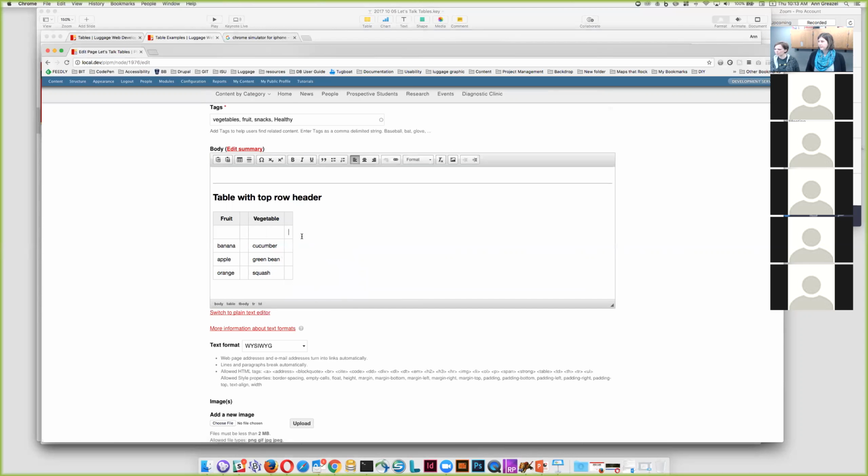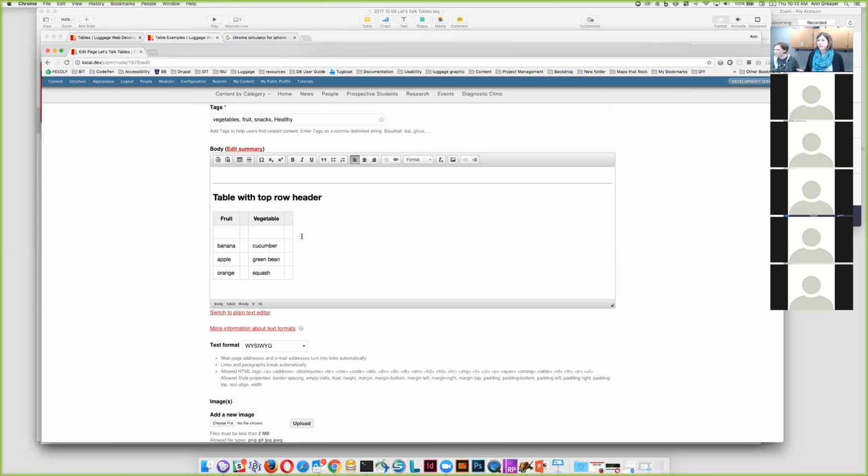Alrighty, well, we have a question. Yay, we have a question. How do I put a next page button at the top of a page, such as a directory page that only has it on the bottom? Oh, so I think in Luggage, it's hard to know exactly what you're referring to there. If you can send us a URL, that would be helpful.